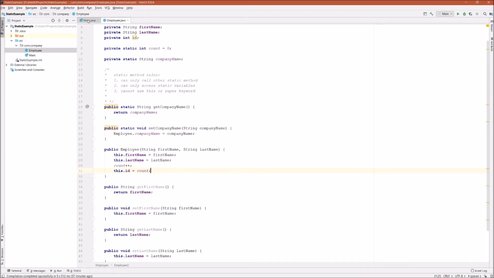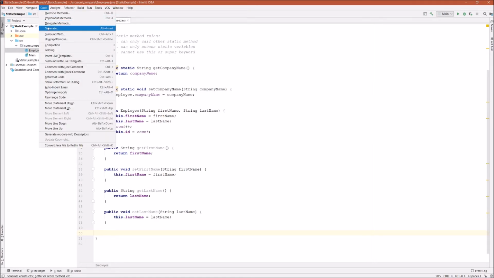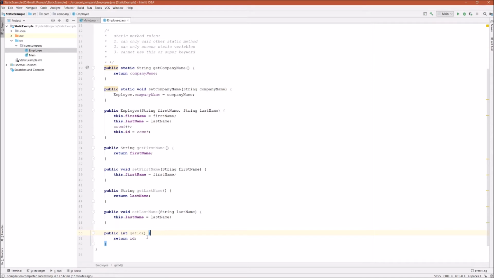Now, in order to verify that we're getting the ID correctly, we need to first generate a getter for the ID field so that we can access it right in our main class. So we generate getter for the ID field and OK.